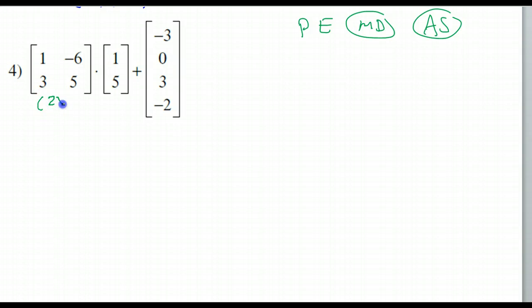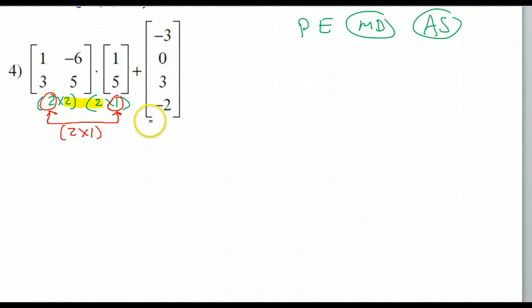The dimensions here are 2 by 2. The dimensions on this little guy are 2 by 1. Would this multiplication even be possible? Yes, it would be possible because the inner dimensions are these 2's, and they match. Now, what would be the dimensions of the answer? The dimensions of the product would come from these. So the product here would be a 2 by 1 matrix. So fine, we have this 2 by 1 matrix.